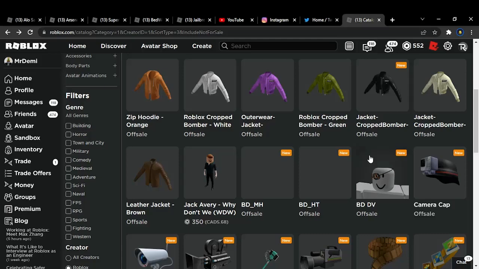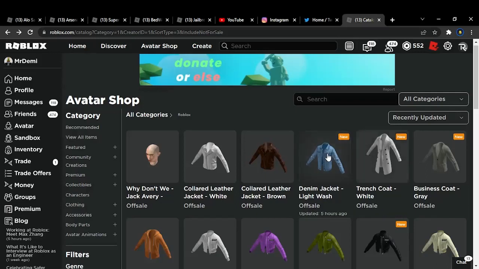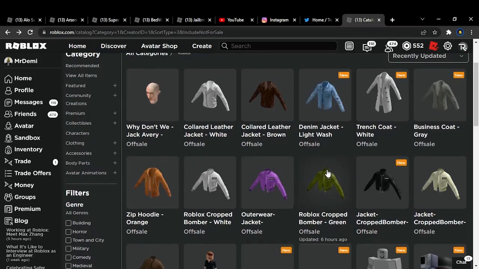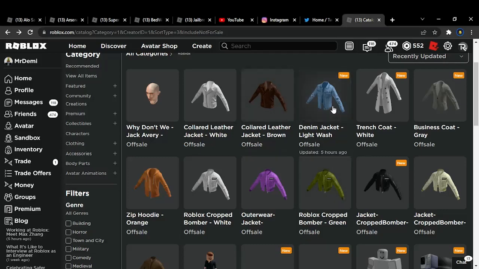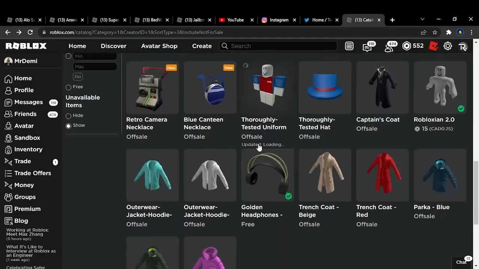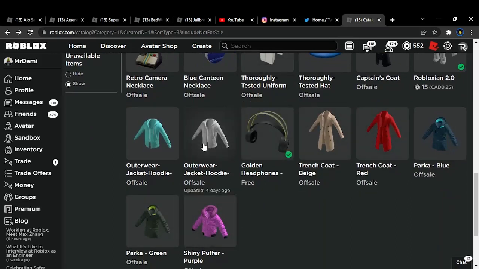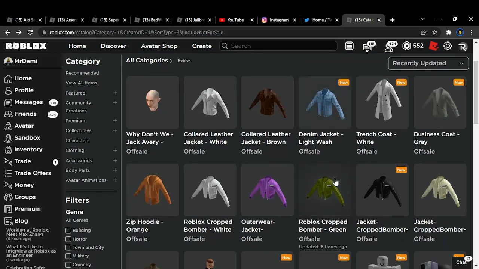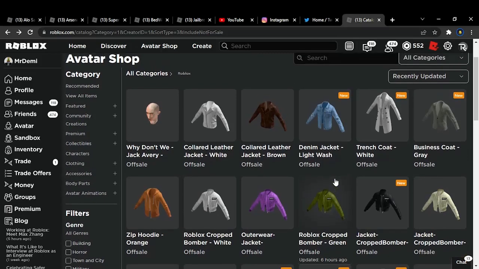I'd like to quickly show you, for those unaware, what layered clothing actually is. Basically, layered clothing is a different type of Roblox avatar. Instead of the usual shirt and pants, layered clothing includes 3D jackets and 3D pants. It's almost like 3D clothing in a way, and it includes shoes, skirts, hats, bathing suits, etc. Basically, it's like a more modernized 2022 Roblox style of clothing. It's better than the old style, and you can see there's everything here, and these can actually be worn on avatars. A lot of these items are free, and the good thing is they work on normal avatars such as R6 and R15. And it's really good that Roblox is making new avatars. For the first time in a while, Roblox is making new avatars that are actually good.